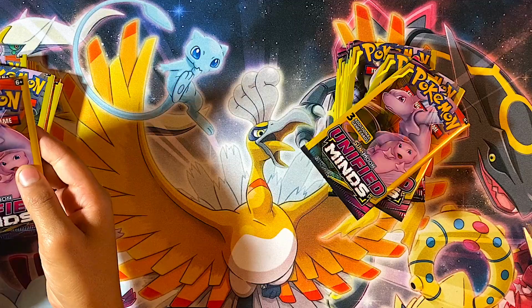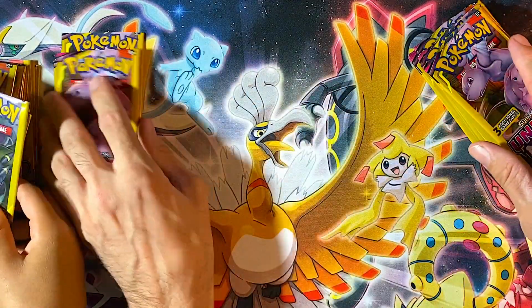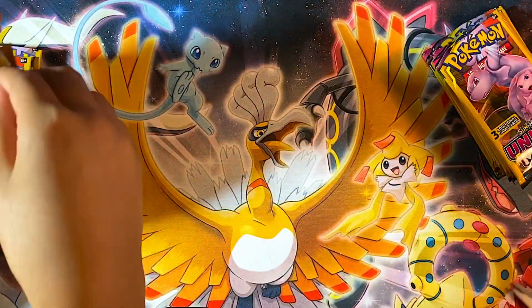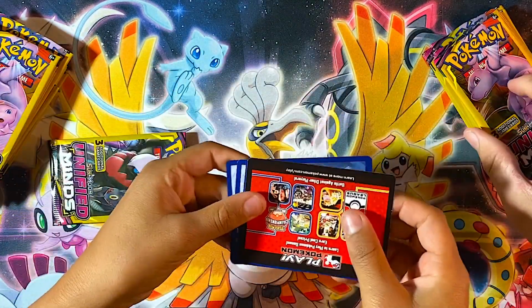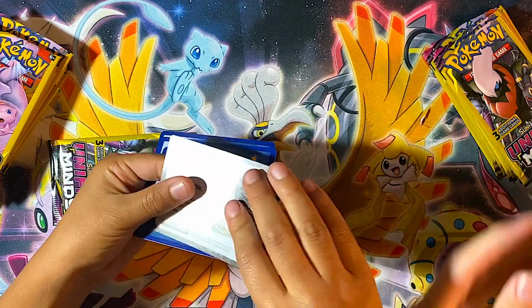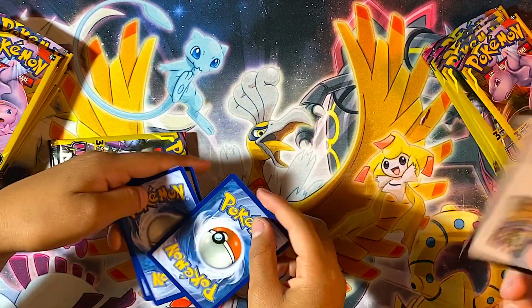So what we're gonna do is just do one each. You can go first. You can just leave them stacked up, son. Just take one from the top. And you want to open them over here. You could open them like this too. Pull them like that and just flip them. That's no code card. This is just advertisement. Sorry guys, no codes in this one.